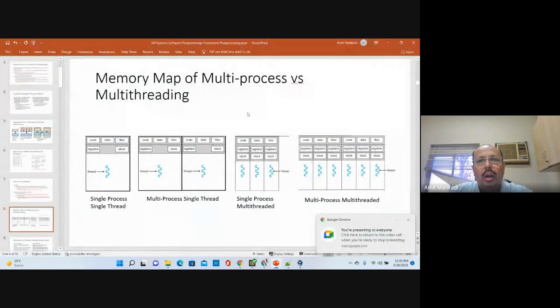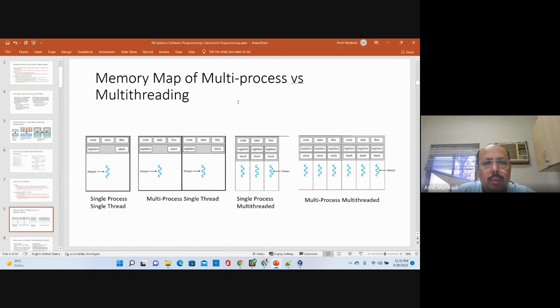Now we are going to talk about the difference between the multi-process environment and the multi-threading environment. The multi-process environment we have already seen. So you have a process. By default, whenever you create a process, there is also a default thread that is created. Let us assume that this is my process. Process obviously has a code area, the data area, and the open files area, which is your process-wide open file table. You have the processor registers, and then you have the stack, which is where the local variables of the functions will be stored, or the parameters that you're passing to the functions.